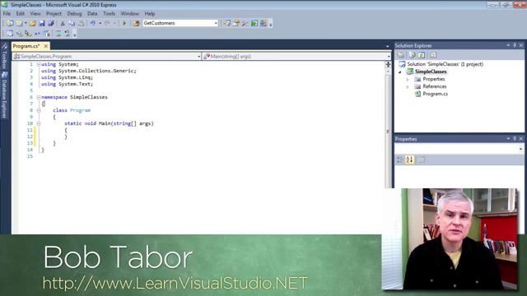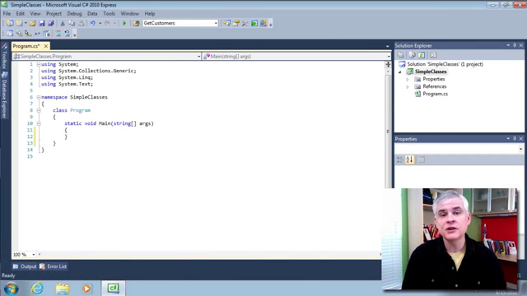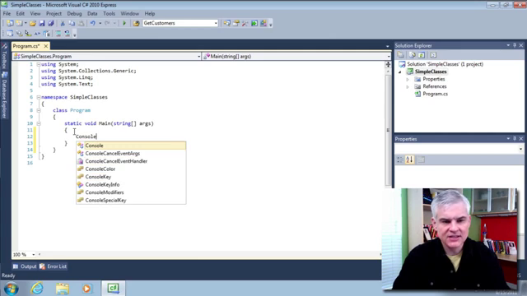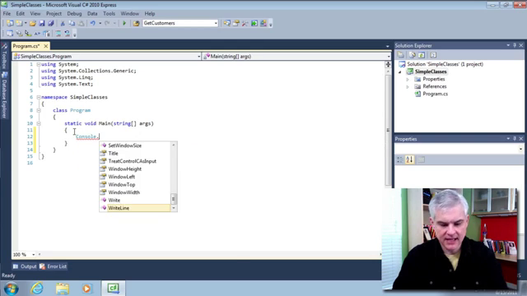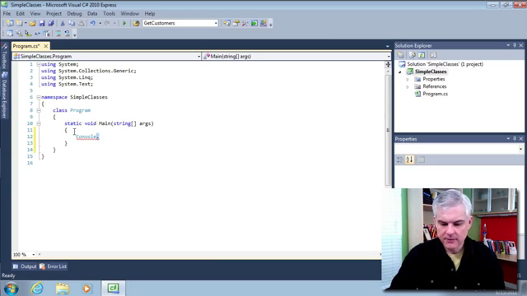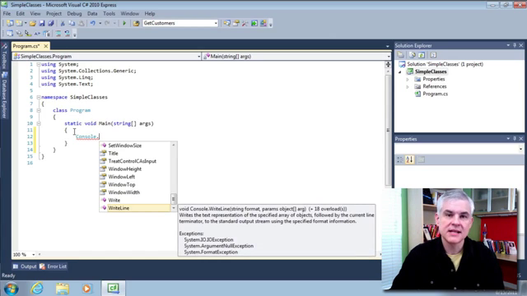Now, near the beginning of this series, I said that classes were a container for related methods. And you can see I have a new project called Simple Classes. Go ahead, pause the video, take the time to create a new project. To start off with, we talked about the console class, and we were able to access the related members of that class, like ReadLine and WriteLine, by using the period on our keyboard. We called it a member access operator. So that gave us access to the related methods that have something to do with the console window.